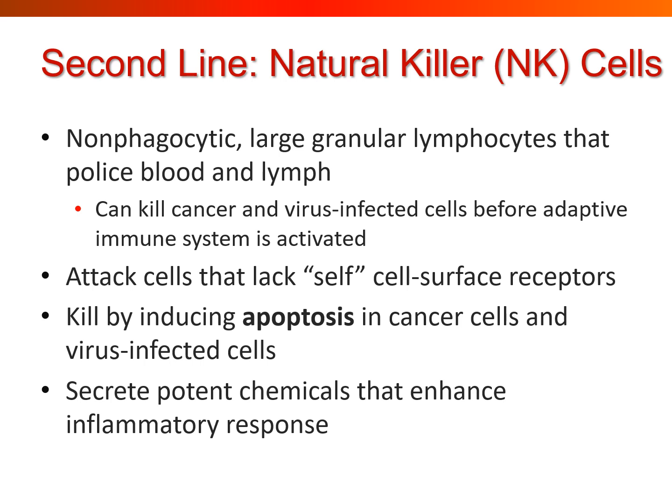So when a body cell gets infected by a virus, it knows it doesn't stand a chance. So it actually sends out a chemical signal that says, I've been infected by a virus, somebody needs to come and kill me. And natural killer cells are one of the cells that are going to do that.